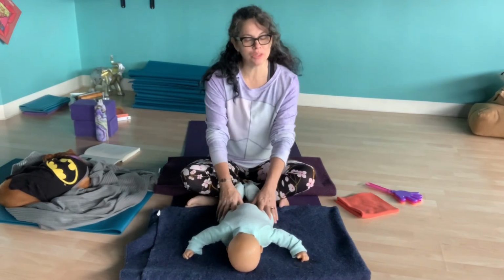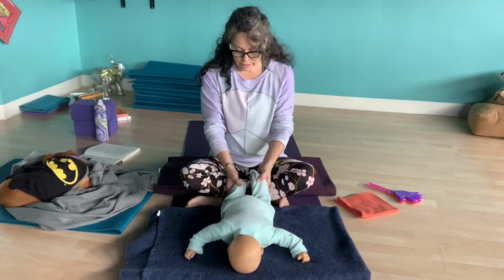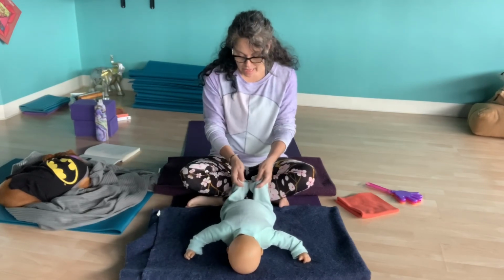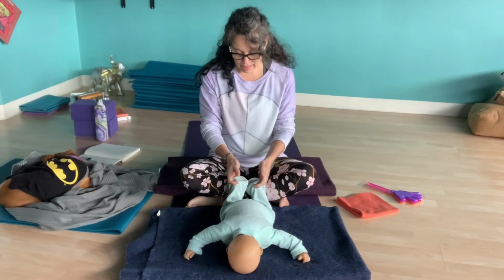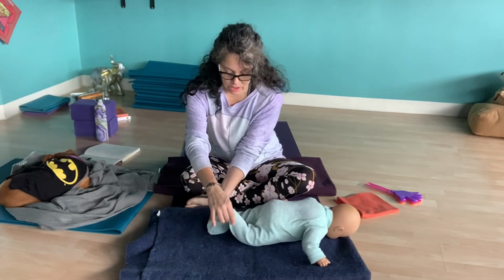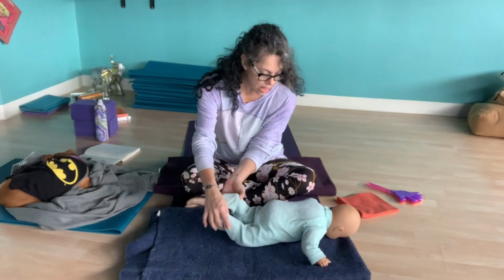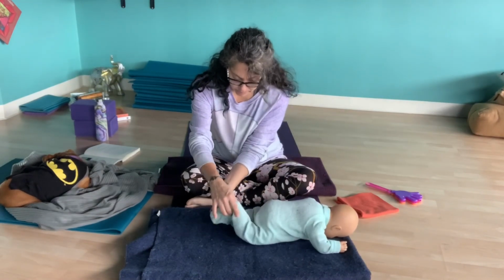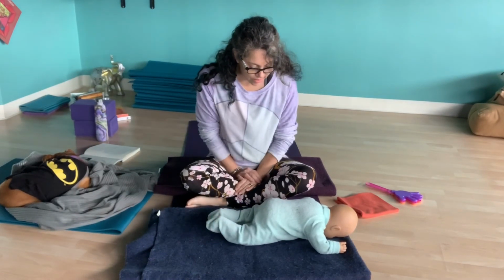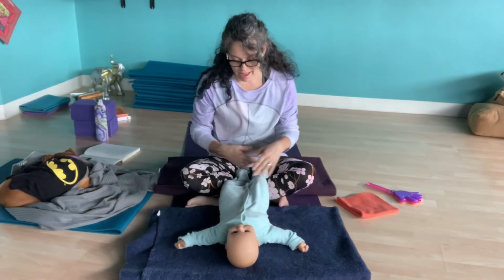However you want to do it, remember, it's just about moving baby's body a little bit. Holding on to their legs, just like they're swimming or like they do in swim school, and just kick, kick, kick. Kind of stretching the legs out a little bit. I don't know if you can see me, but we're just stretching those legs out. There is a bit of a bend, of course. We don't want to force anything. Just gentle kick, kick, kick. And down. Nice. Turn baby around to face you again.